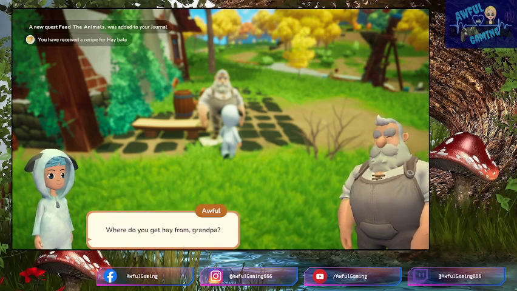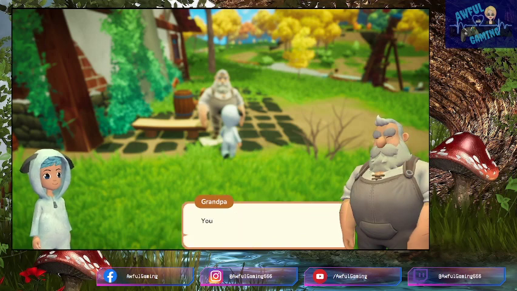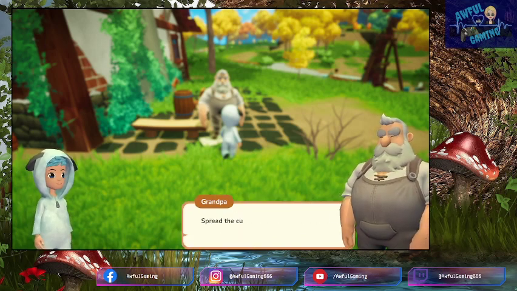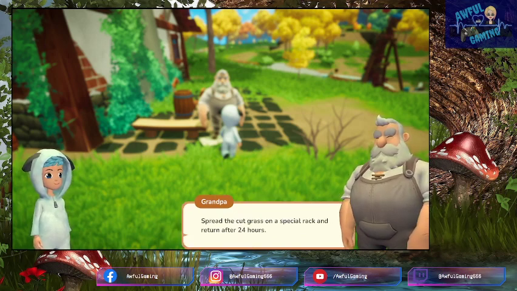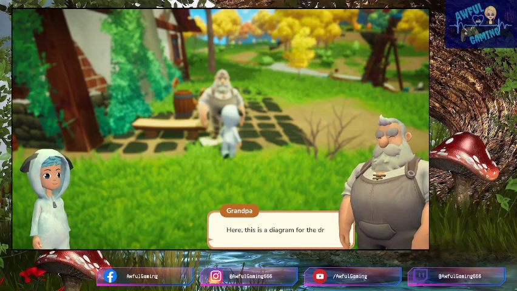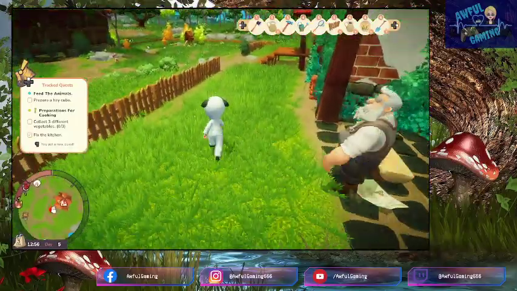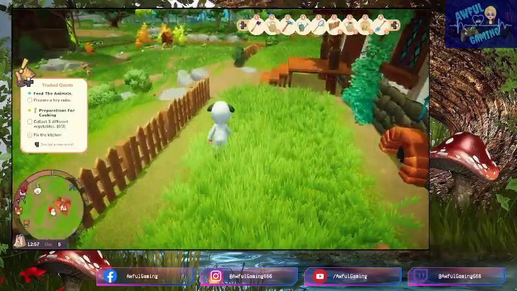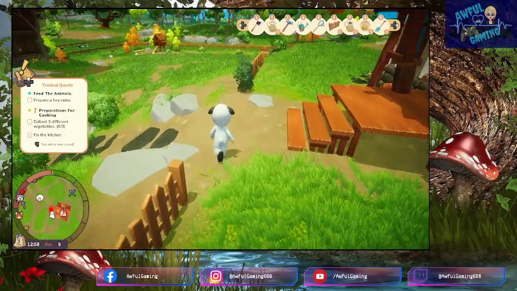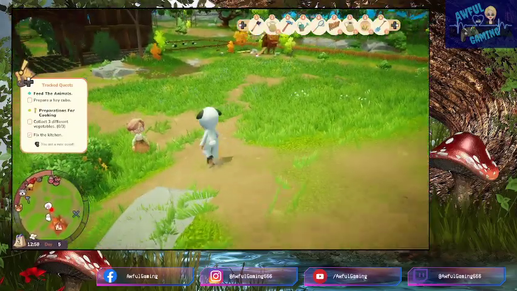Talk about hay. Where do you get hay from? Cut the grass first. Okie dokie, thank you. Spread the cut grass on a special rack and return after 24 hours. Here's a diagram for a dryer. Wow, Grandpa's just giving me everything. What a good grandpa. Fix the kitchen. I already did. Okay. I already fixed the kitchen.